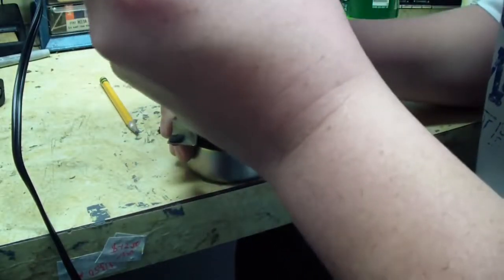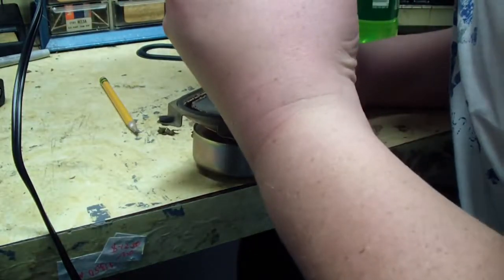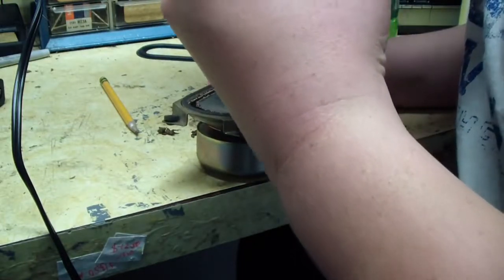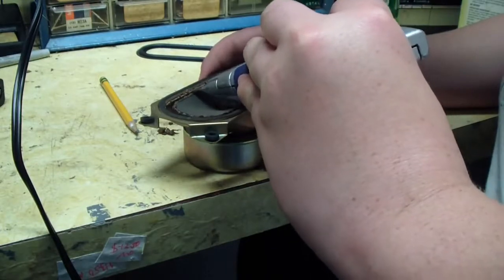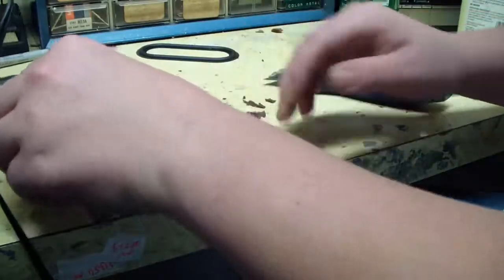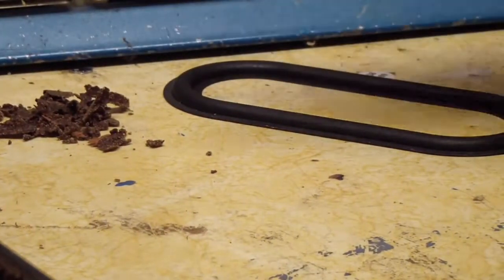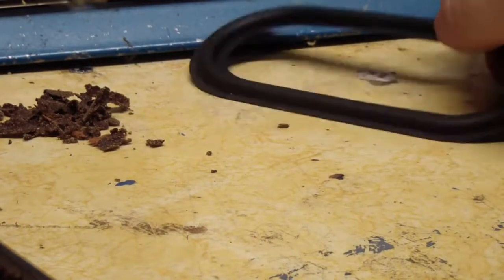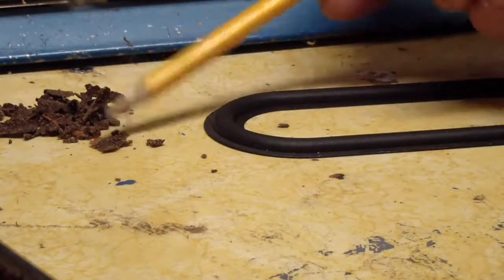There's a little bit of excess glue on the inside edge where it meets the frame that I'm cutting so I can get it open. Oops. Old surround, new surround. This butyl rubber will last a lot longer than this crap right here.